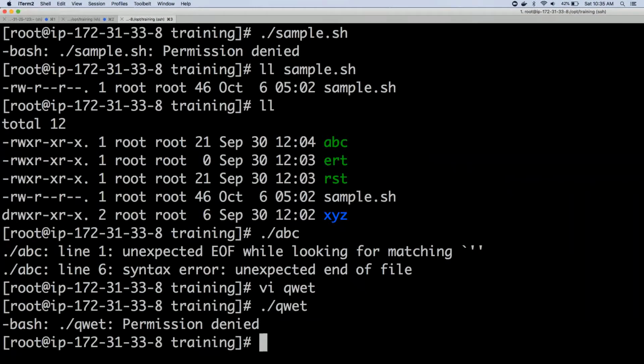Why dot slash? Dot slash means execute that file. You get my point? It tells the shell, please execute it. Just like a binary: if you type notepad, what happens? It will open the notepad. You are telling your OS to do that. That is nothing but dot slash. Clear? You are executing something in the current folder. Okay?